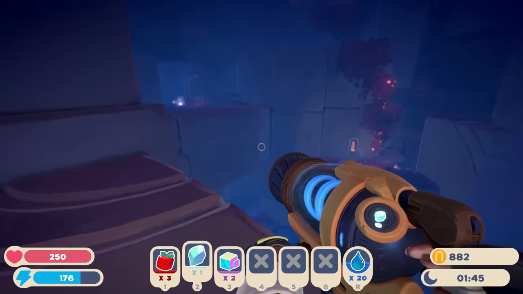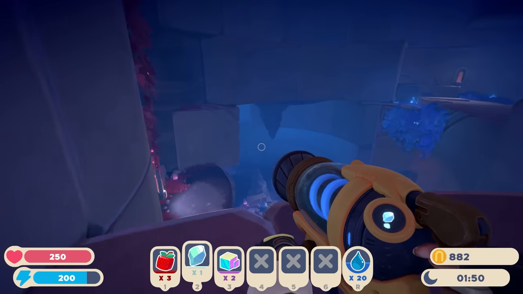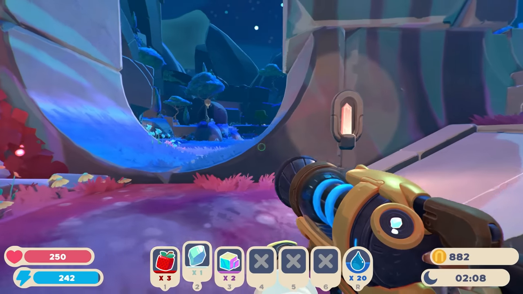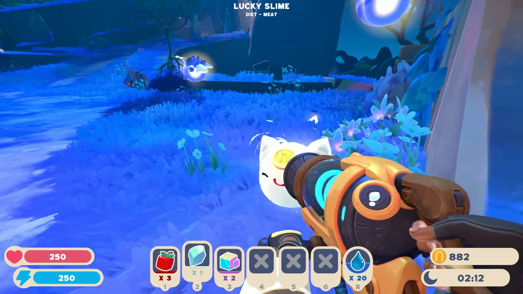So I didn't see anything in here. It doesn't give me any idea as far as activating the portal here. So I'm going to keep looking. Looks like we have a golden slime over here or something. Oh, lucky slime. Hi, guy. You're so cool. I love you.